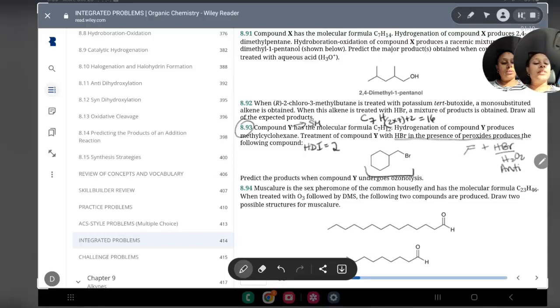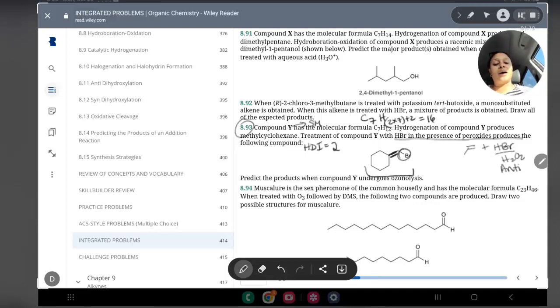Now, the second part of what I have to do is, since I know that in the presence of HBr and peroxide, this particular molecule is going to give us an anti-Markovnikov product, meaning that we're going to add the bromine in the anti-Markovnikov position. So to think backwards, if this bromine is added in the anti-Markovnikov position, the double bond had to originally be there. That's the only choice that we have, and that would have been the anti-Markovnikov position. So my starting material had to be this.